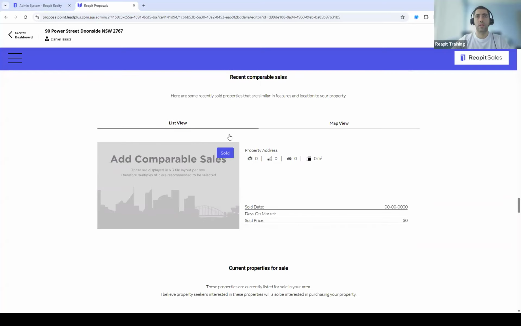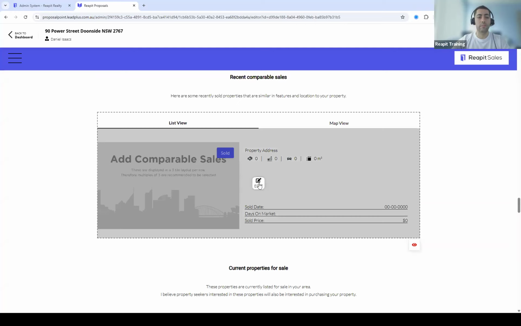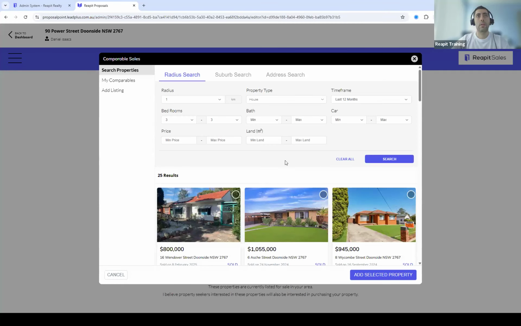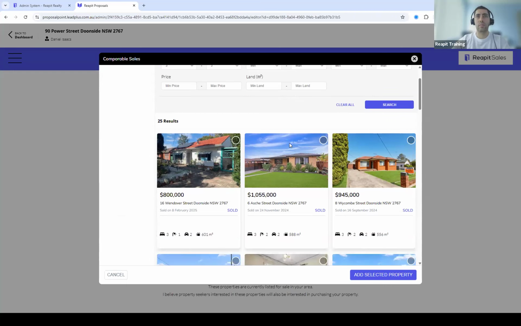So what I can do is click on it and click on edit. From here, I can put in my area, such as my area of 1 kilometer, and it's looking at what is in Price Finder, what is actually being sold on the market.